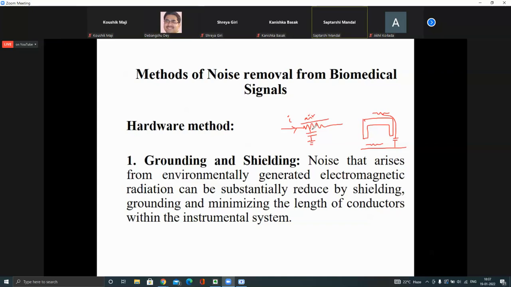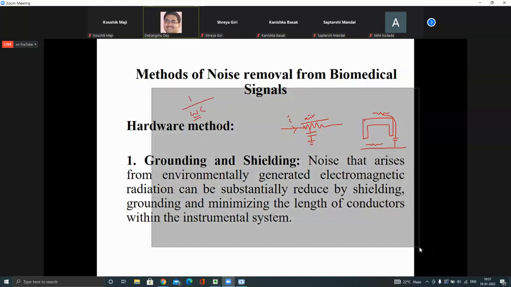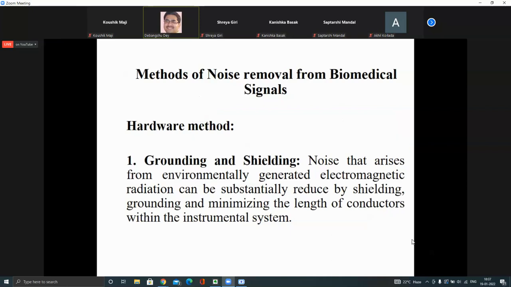Yes sir, and the current will be high frequency noise current due to the EMF. Yes, because in many cases the noise is high frequency, so at high frequency the current will be more, because at high omega the impedance will be less. So at high frequencies the effect of this will be more.